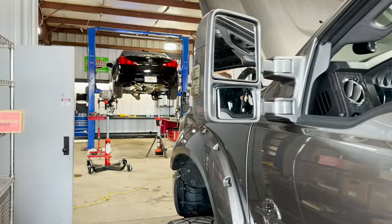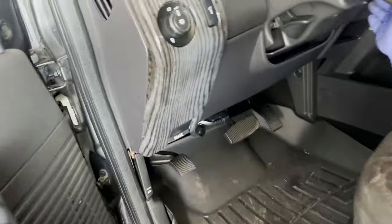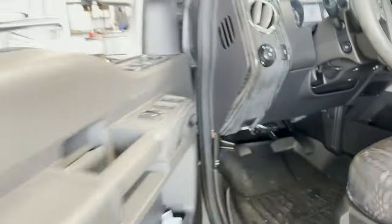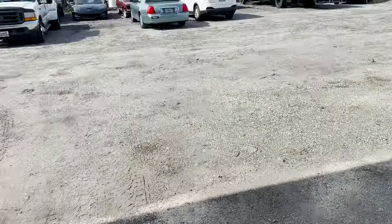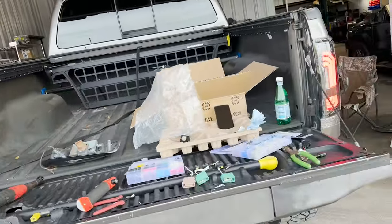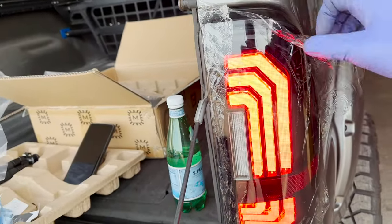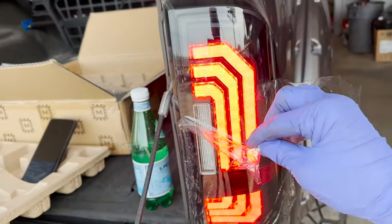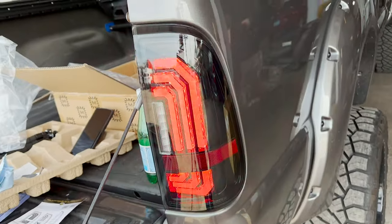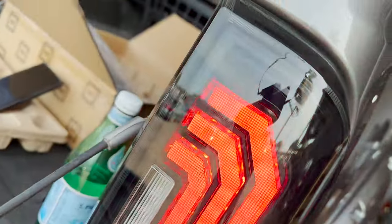Got Ray over there doing God knows what. Okay, key on. We'll turn the parking lights on. All right. Check it out. Lights are on. It's the best part right here. Taking off plastic. Ooh. Them puppies are crispy.